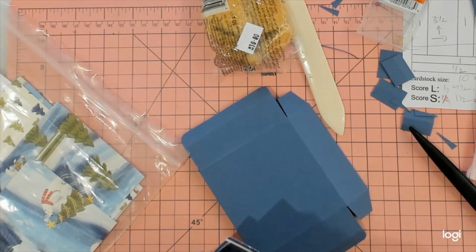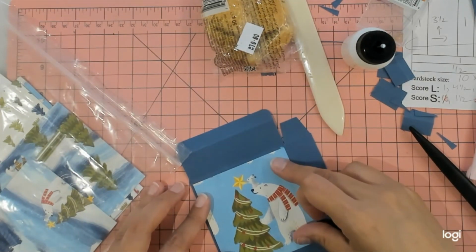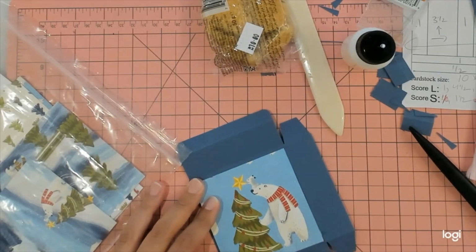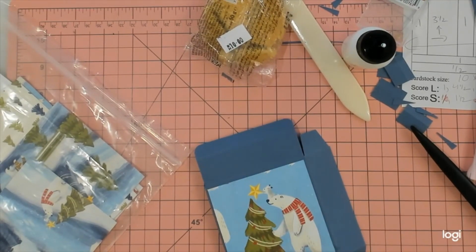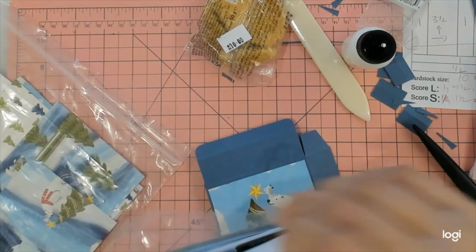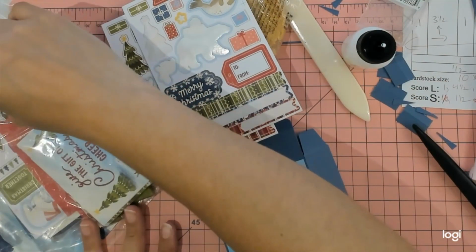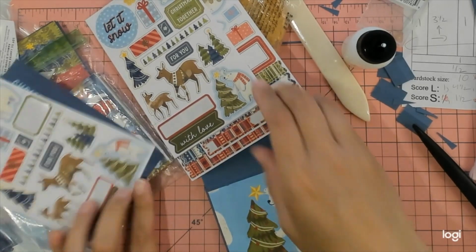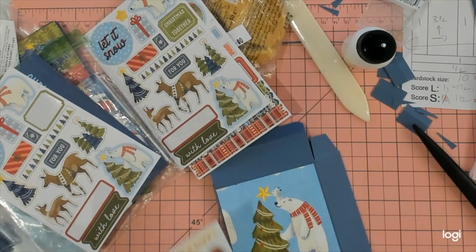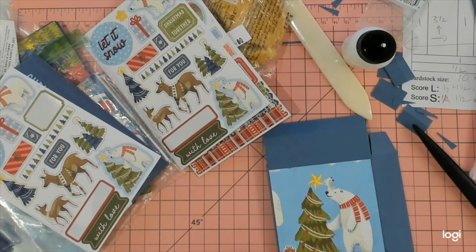And then we are going to use the stickers and just make a quick little thing on here. Okay, where's my towel? There we go. Perfect. And the stickers. All right, let's see what we got here. We got warm and cozy. We got joy. Let's go with, I'm going to add one little gift. And then I want to add the word joy.